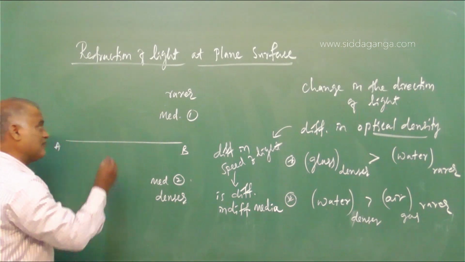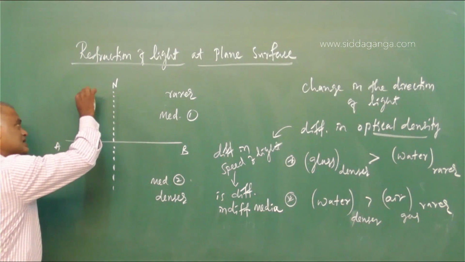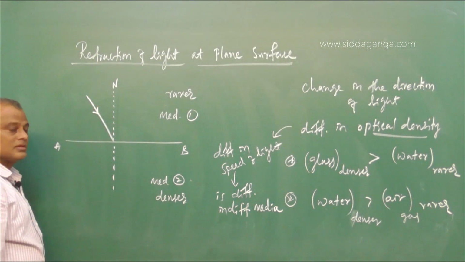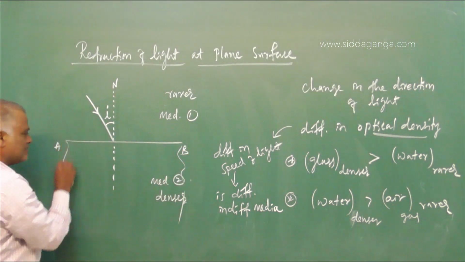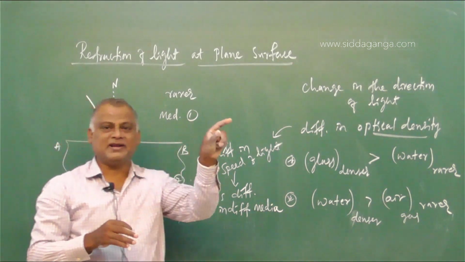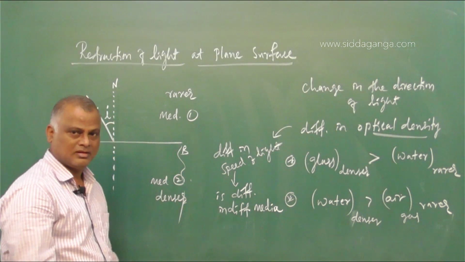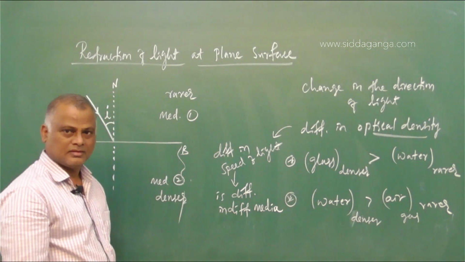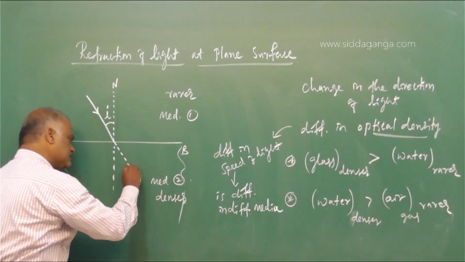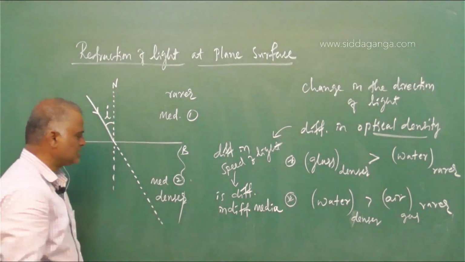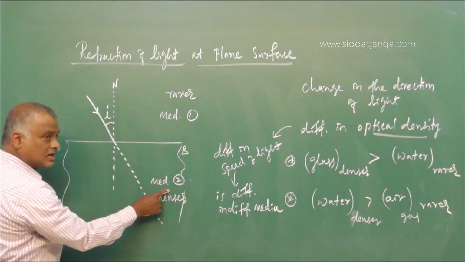Again, as we studied in laws of reflection, draw the normal at the point of incidence with the dotted line. Say this is a normal line. Incident light, angle with respect to normal is measured as angle of incidence. Suppose there is no medium 2, in a given medium light always travels straight, that is rectilinear propagation of light. So if medium 2 is not there, the incident light would definitely travel straight. There is no bending of light, no change in the direction of light if it travels only in medium 1. But because of medium 2, there is a difference in optical density.